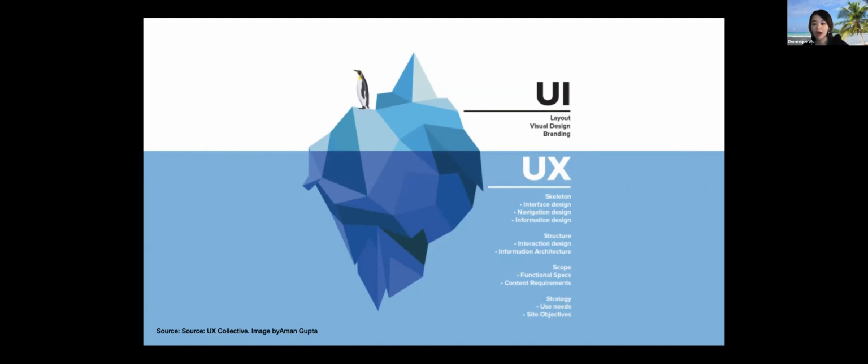Without a good UI, even if you have a good UX, the stuff might look really like crap, right? And if you have a really good UI, but you can't use it, like the Norman door, you have a beautiful door, but nobody knows how to open it, right? So I think those two are kind of in a circular way for a startup. Sometimes you need a better UI. Sometimes you need UX. It's all according to the user's feedback.